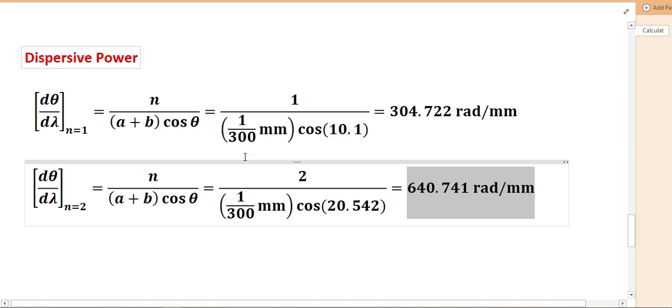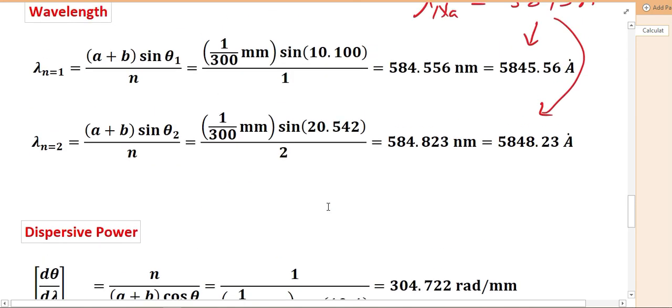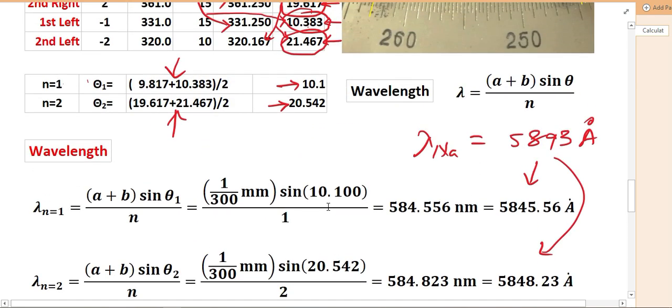That is one conclusion that you have to take, and that goes like something more than double. In this case, it's 304, 640, it's more than double. The n became 1 in this 304, and n is 2 in this 604. So it's more than doubled, while n only doubled. So n is equal to 3 and 4 for other grating elements. We couldn't see n is equal to 3 though in this experiment.